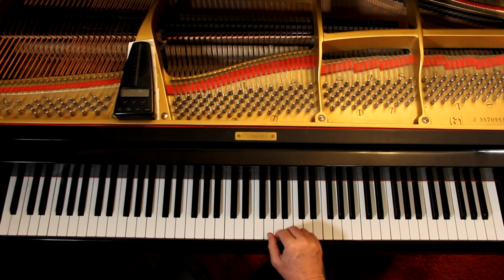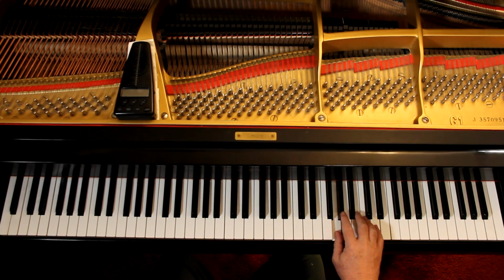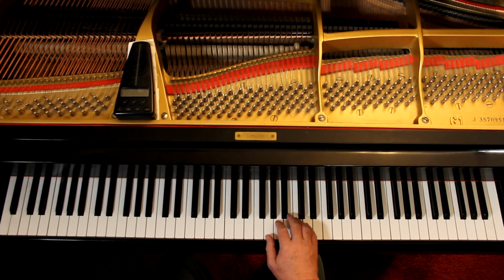Now measure 17. The notes are in the same place as measure 13, but it has an 8VA above the line. And that 8VA, the dashed line goes all the way across. So instead of here, we're up here. You're just playing the same thing, but you're up here. And then measure 21, you're back down here. The 8VA went away with the chords again.